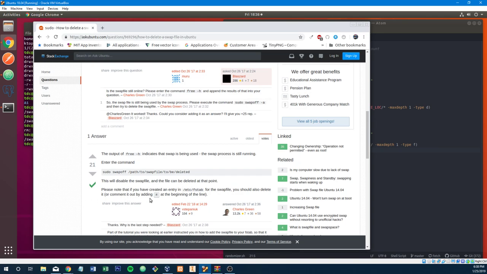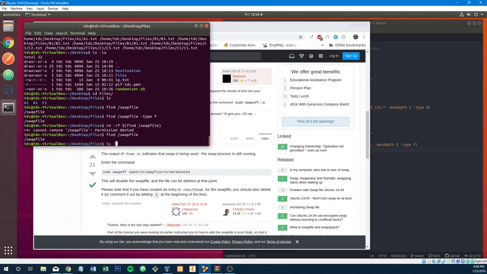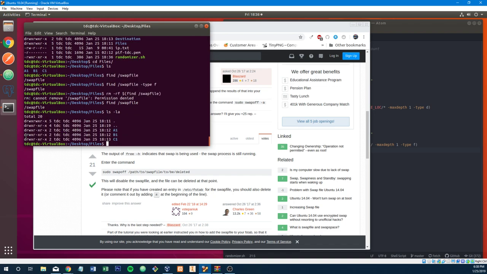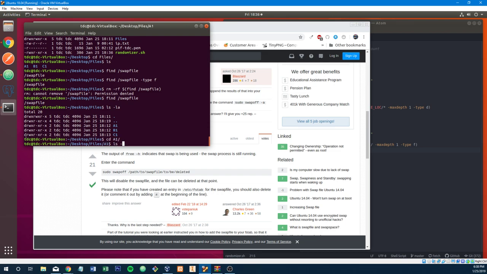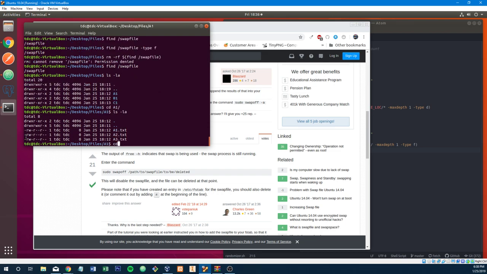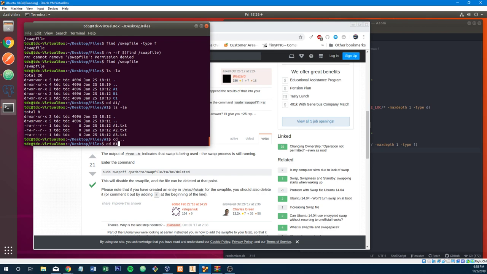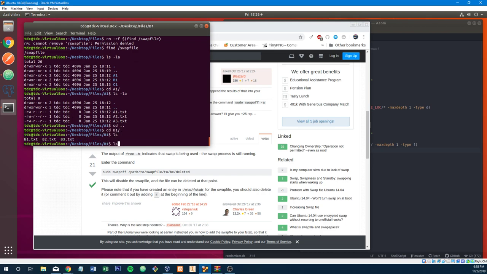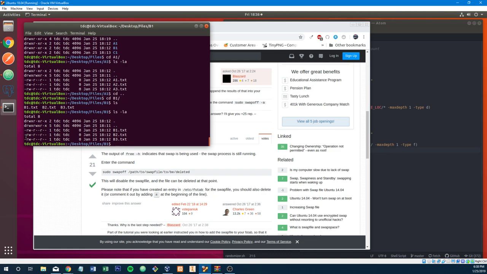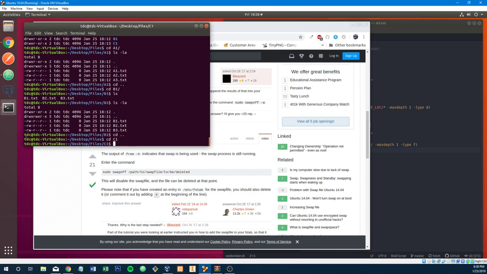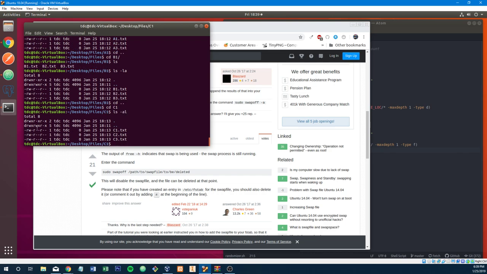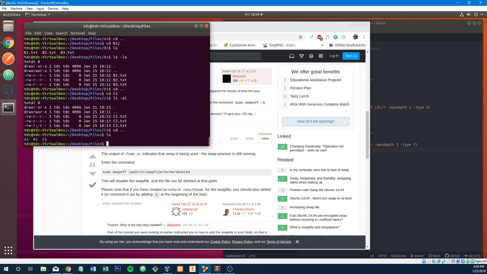Let's see. It's not in there. Let's see, we go to A1, and ls. And let's just check B1. I don't know. Yeah, it's not showing the hidden file.